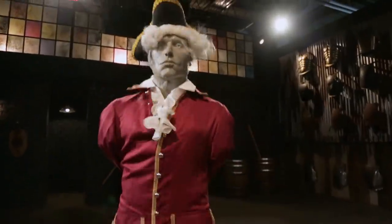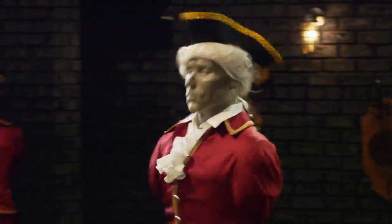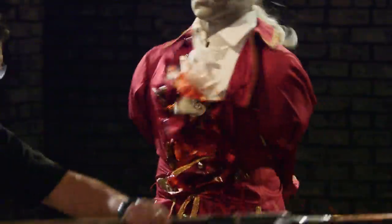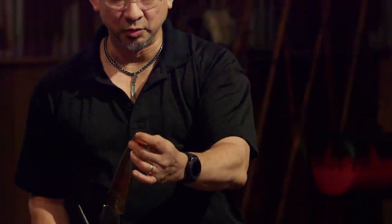All right, bladesmiths, welcome to the sharpness test — the redcoat stab and slice. To test the sharpness of your edge, I will take your weapon and slash and stab across this redcoat. Zane, you're up first. Let's do it. All right, Zane. Your edges are sharp. On the swing of that, it does cut. But what I do find is a little bit of a glinting at your tip that catches on my nails — it rolled a little bit right there at your tip. But otherwise, sir, it will cut. Thank you.